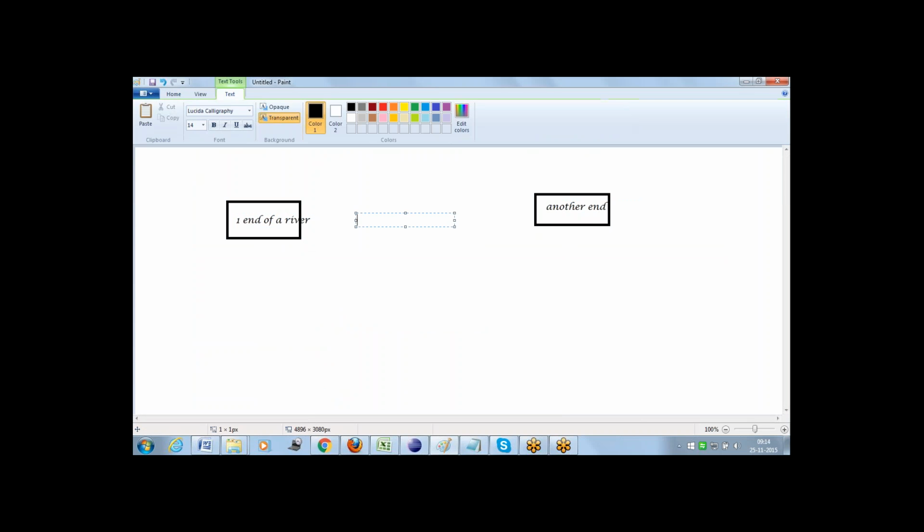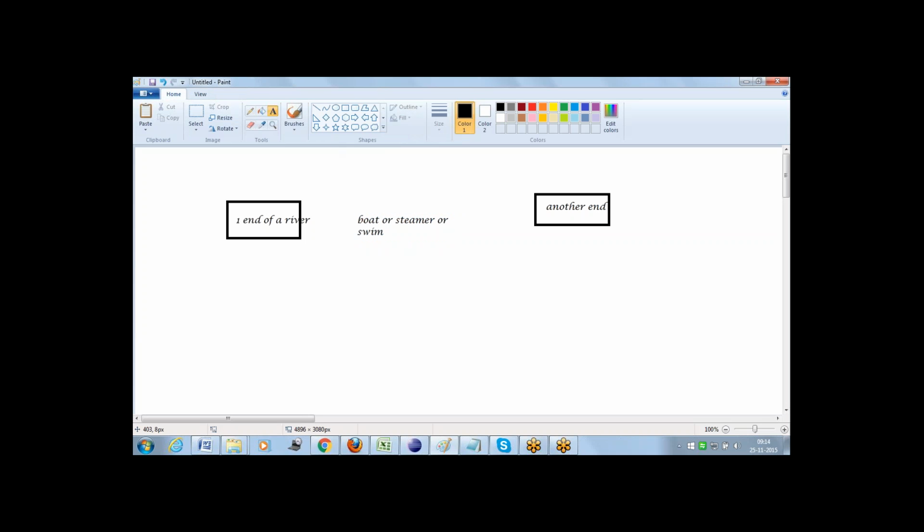Is it possible for us, without having any boat or steamer, and if the person doesn't know how to swim, to move from one end of a river to another end? The answer is no. It's not at all possible for us to move from one end of a river to another without having any one of these mediums.